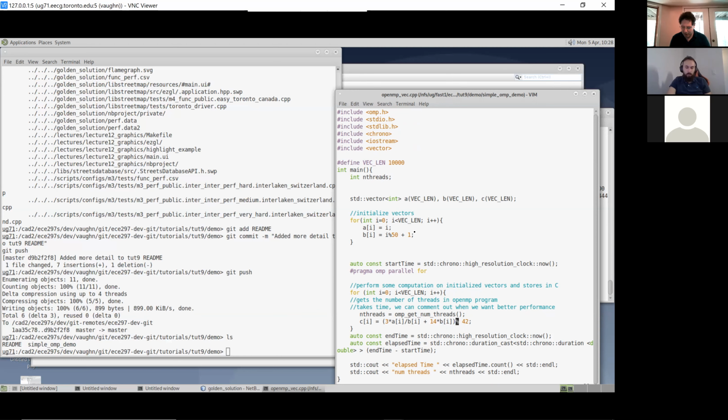Okay, so let's go back here and uncomment that. I basically just turned parallelism back on. I put in the pragma OMP parallel 4. Let's save that. Let's go back here. Okay, so I'm just going to use the up arrow to go find my last commands. Okay, so I'm going to rebuild that.